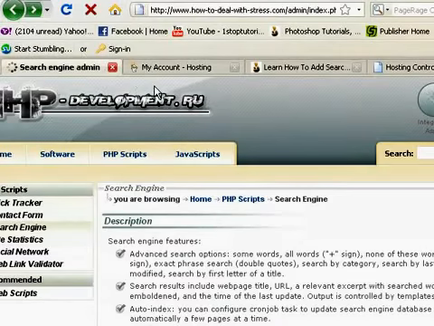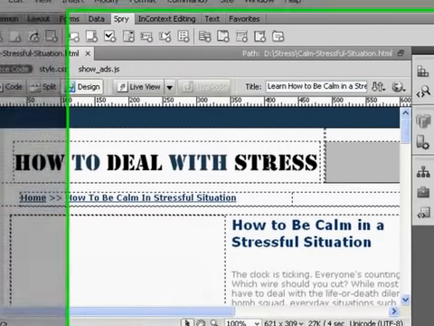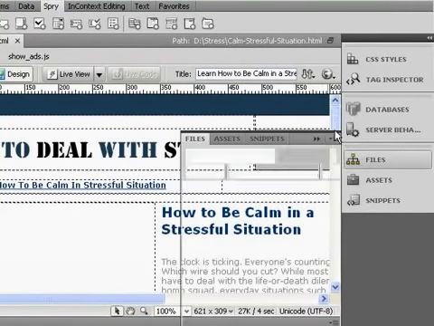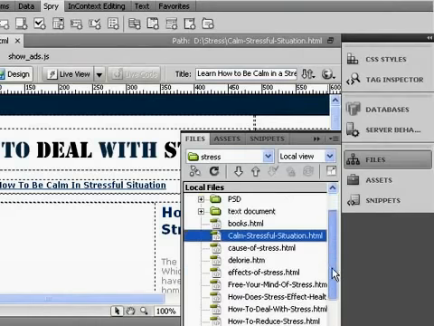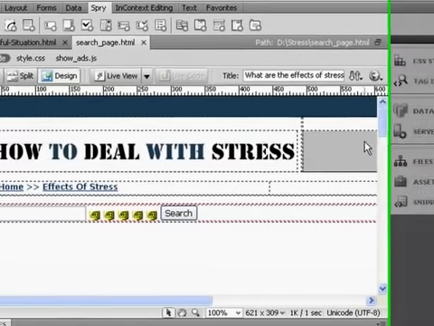So we're looking good. We have now set up all our information, everything is set up. Now we need to put this into our pages. What I'm going to do is come into Dreamweaver and go to my website, howtodealwithstress.com. Basically what I did was I made a page already. I cheated, I'm just trying to save time here.